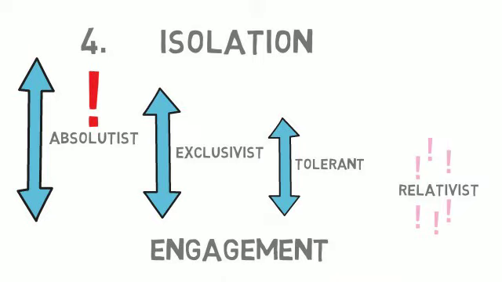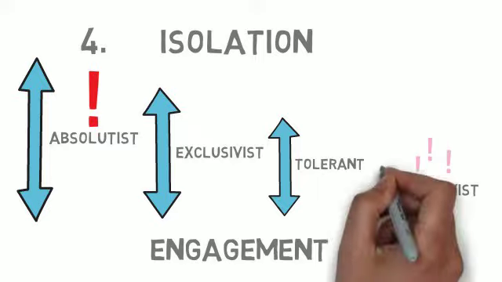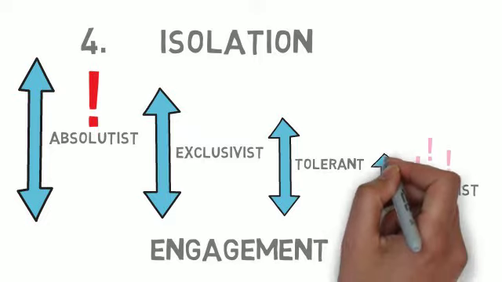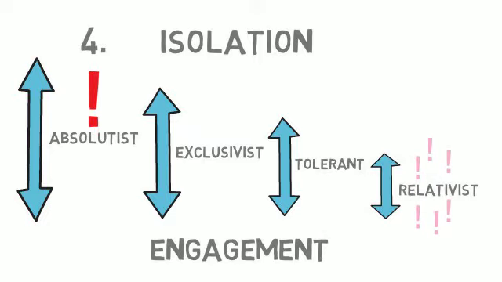Relativist. People or groups with this approach suspend judgment on the correctness of belief. All roads lead to God. They often welcome cooperation and dialogue both within and between religions. Of course, all of this is a simplification. For example, some relativists are deeply intolerant of people who do not accept relativism.